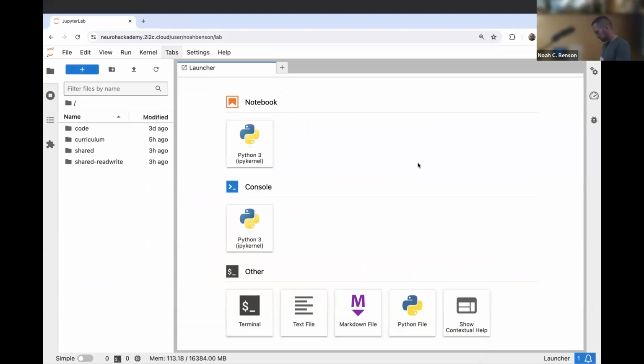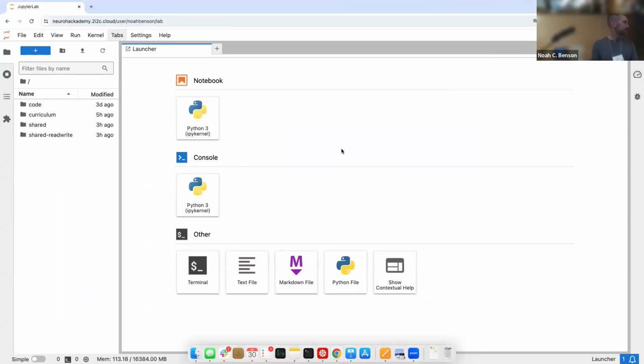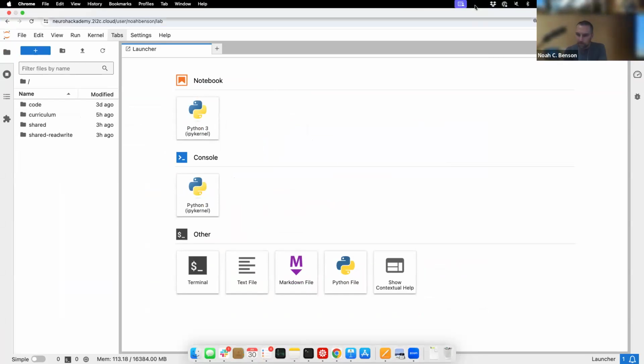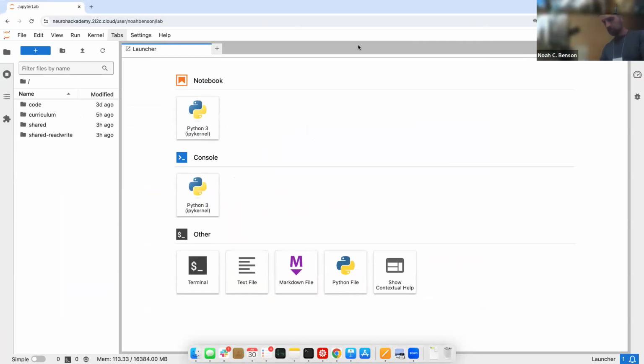You can still see it on Zoom. Yeah, but I can't see it in the room. There. Okay, it's back. Thank you, Kelly.